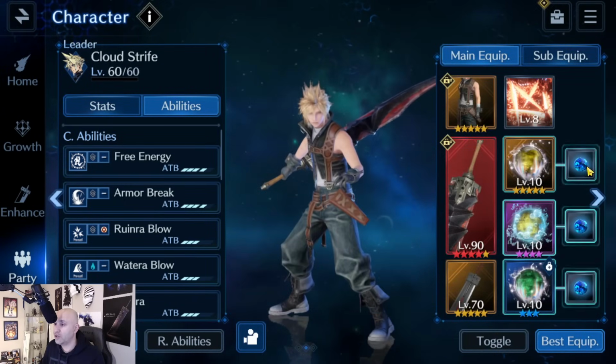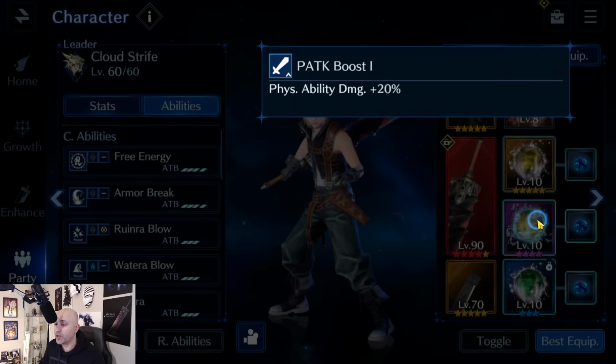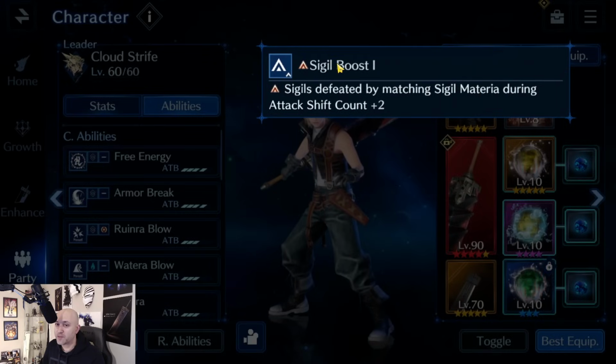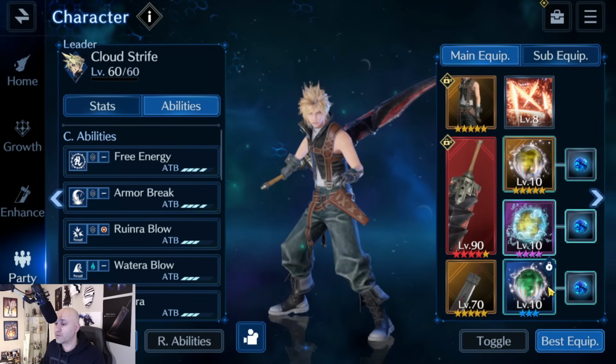That's your cue. Will give you guys 20% more damage using this. If you use Materia Blow here, which is also 20% more physical damage, we'll increase this by 20% more. And then also lastly, there's these special ones called Sigil Boost, which when you use this sigil during a boss phase, when they're in their sigil break phase, this will do an extra 2 count rather than 3. You'll get 5 off that sigil.